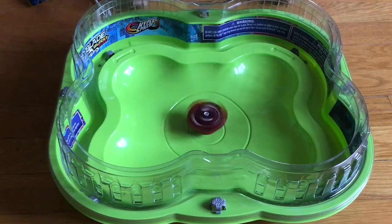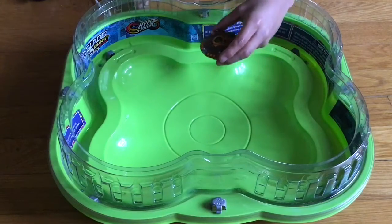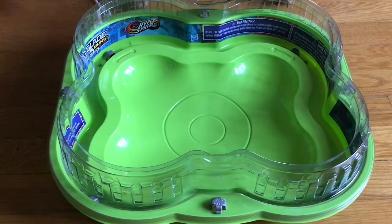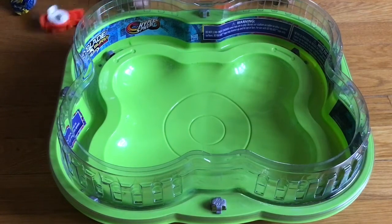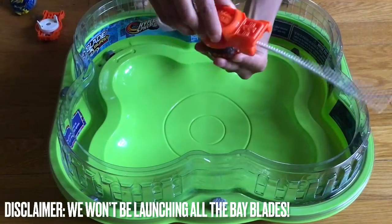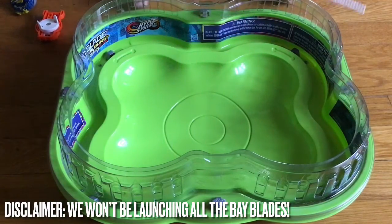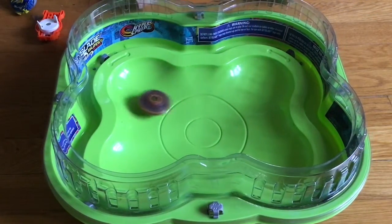Okay, I'm going to do the mini one because it's different. And then I want to see how it spins. So here we have the mini one. This blue one, it's the left side going. Gotta get the spin. I'm going to show the spin, like the building one. Same one. All of them are. Ready? 3, 2, 1, let it rip. It spins even faster.